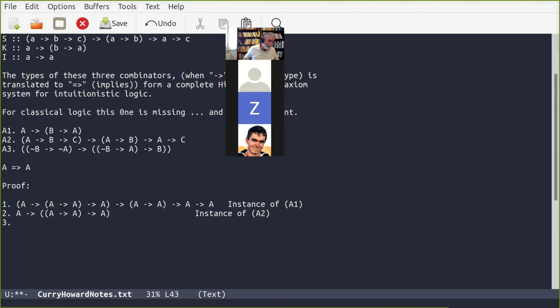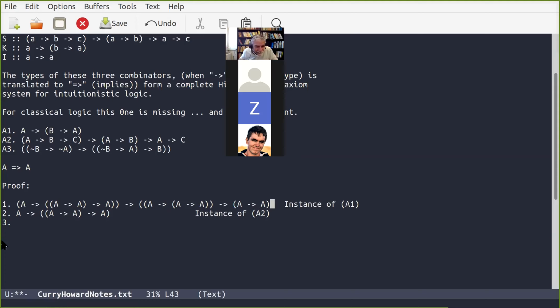So it's left paren, A implies left paren, left paren, A implies A, right paren implies A, left paren implies A implies, and this should be an A implies A, double paren arrow A implies A.